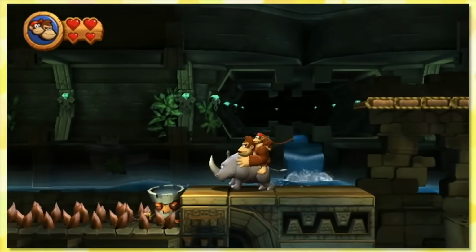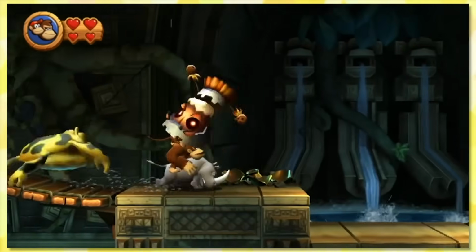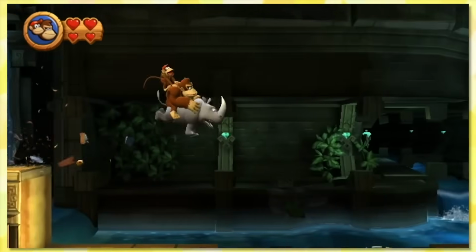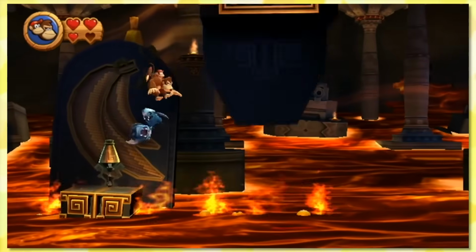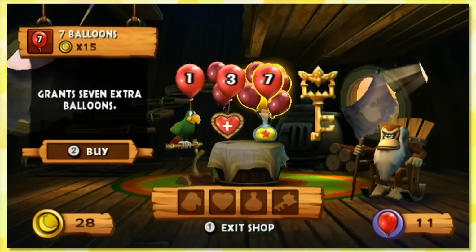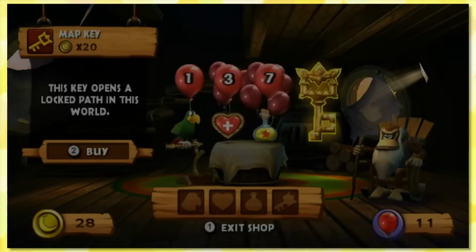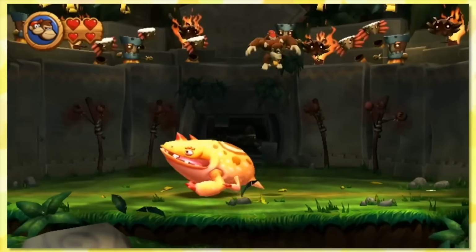Even Rambi makes a return, but is shockingly underutilized. I think he might be in 3 levels or something, and he's the only animal buddy. I don't know what it is with modern Donkey Kong. Can we please have more than one animal buddy again? At least Cranky Kong is back. He gives you the option to purchase extra lives and unlock bonus levels with banana coins. Pretty much every aspect from the SNES games are included here.